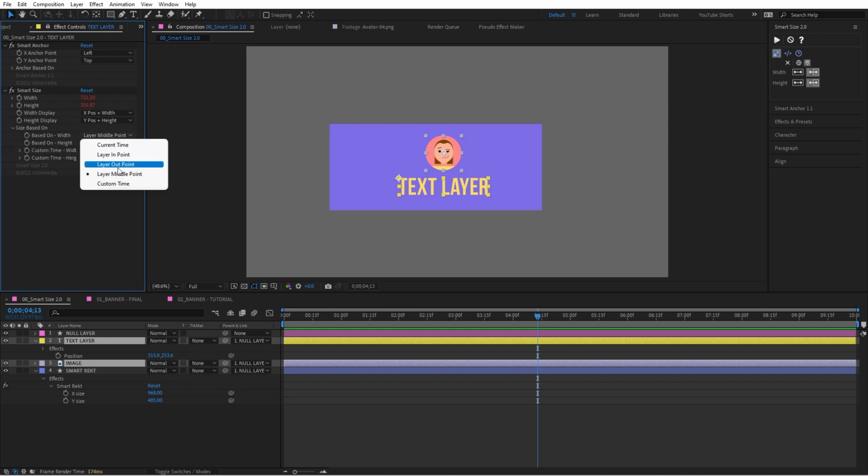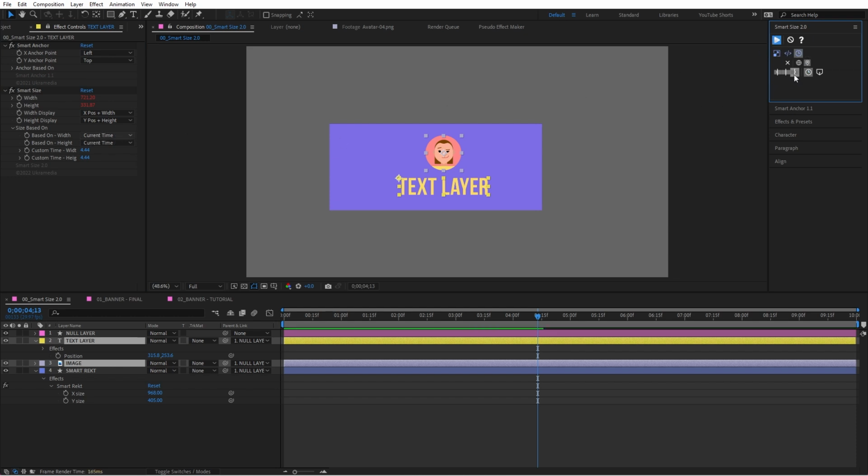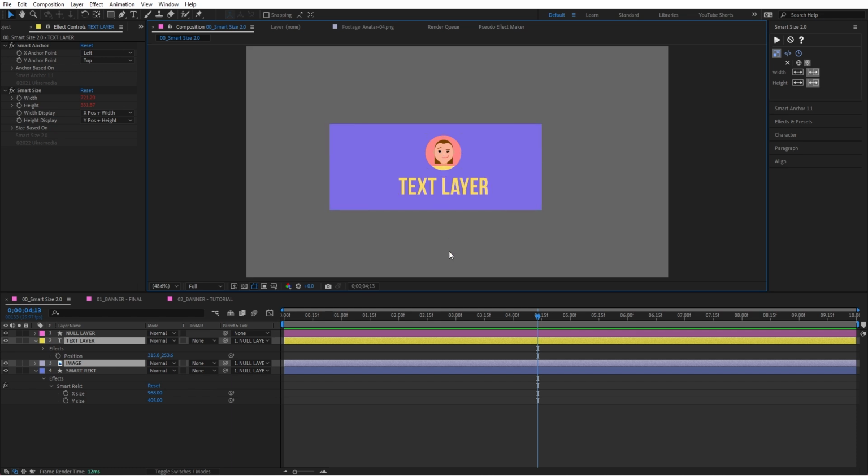So right now it's set to layer midpoint, but again, you can do it in here, change it to current time maybe. If you run it, it's gonna say current time. Let's do middle. So that's where you do it. And once you applied it, you can still make changes there. So we set it to both the position and width and position and height on both of them. So notice the value has changed now, it's much bigger.